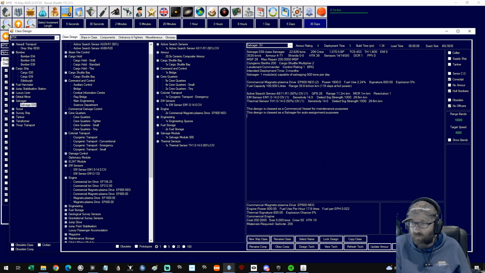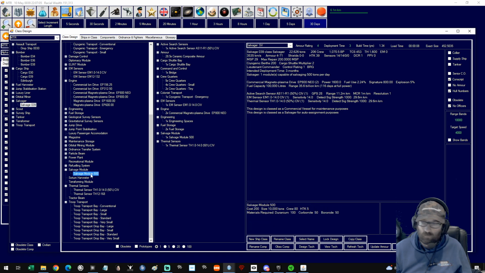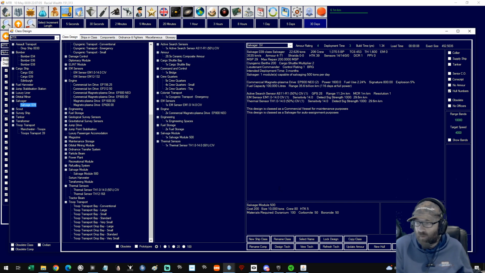We can get industry to build the engines for us, but it nips in. If I had a second salvaging module, yeah, they're quite big. I think, yeah. It is classed as commercial still, so that's excellent and good. Don't want conscripts. So we will have officers. We do want an officer. Troop transport 39. Just checking. We do have officers on there.